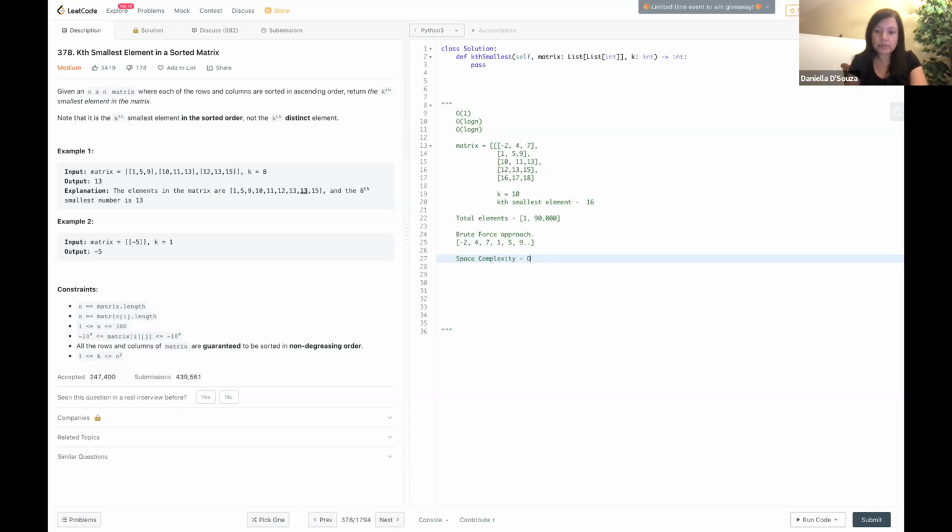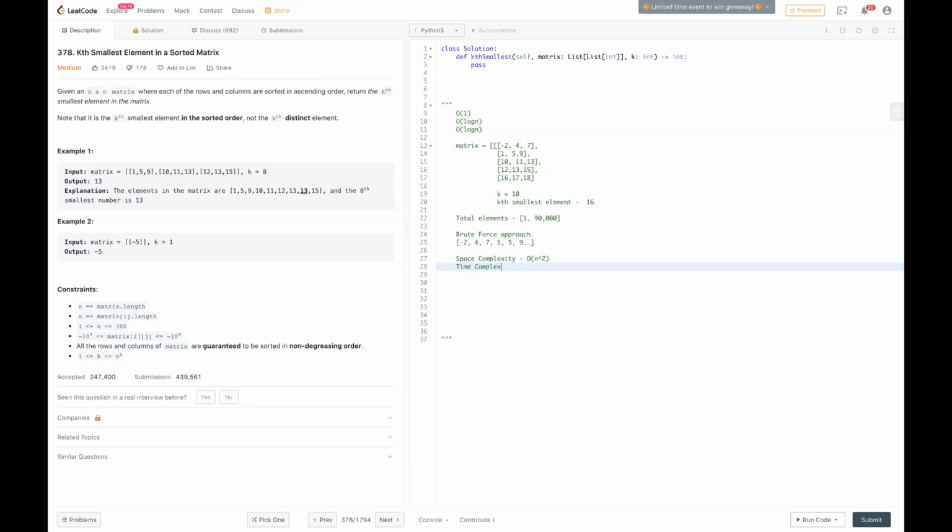The additional space will be O(n squared), because I'm going to have all these elements in this list. So that's my space complexity.